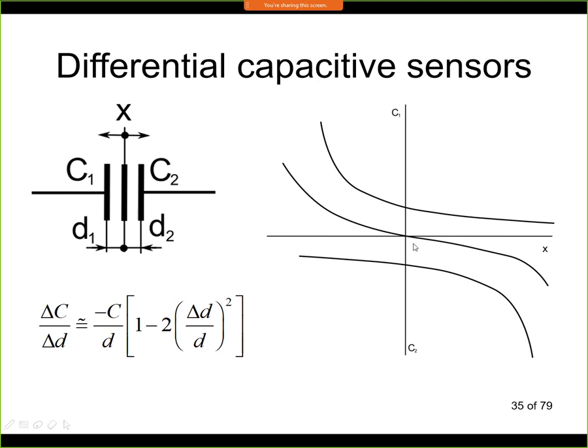So the way this is used is that we have a set of those electrodes, and we measure the output voltage from this connection. Again, it is used only for small distances. So this distance, the distance between the electrodes, can be a few micrometers, 10 micrometers, 50 micrometers, something in this range. And typically this kind of sensor is embedded directly in an integrated circuit. So it's made from silicon, and at the end it forms an accelerometer. We'll see examples in some of the next lectures when we will be discussing acceleration sensors.